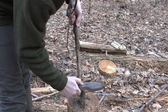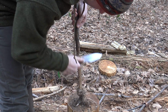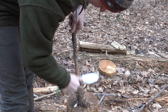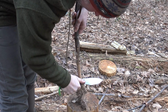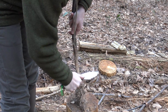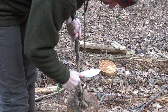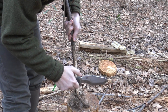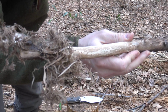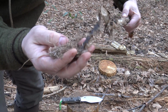So I'm using this little thumb rest right here on the back of the blade to process down dry bark from this tulip poplar limb. It actually fits right on the limb and does a great job of removing that dry inner bark to make those tinder bundles and bird's nests that we need to get our fire started. This makes the process very quick and simple, and I really like that area of the blade for this purpose. You can see what I'm getting there. All really good stuff, and very simple to do with that little thumb rest.